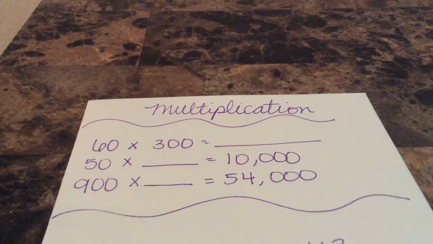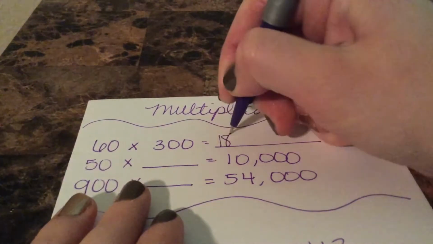So in this first section up here, this is what we've been working on in class, where we are able to use mental math. If you ever see a question like this that has just a couple of digits and then the rest are all zeros, that's a power of 10. All you are doing is multiplying the digits and then figuring out what place value it belongs in. So in this case, for the first one, we would take the digit 6 and the digit 3 and say 6 times 3 we know is 18.